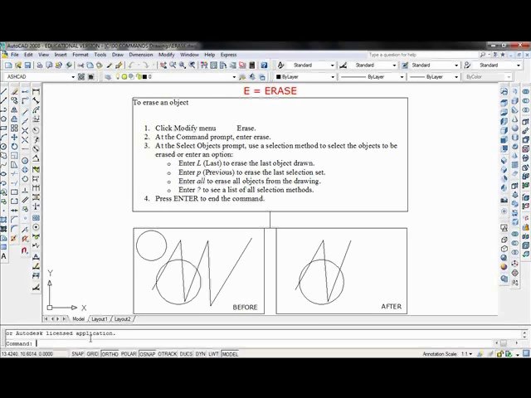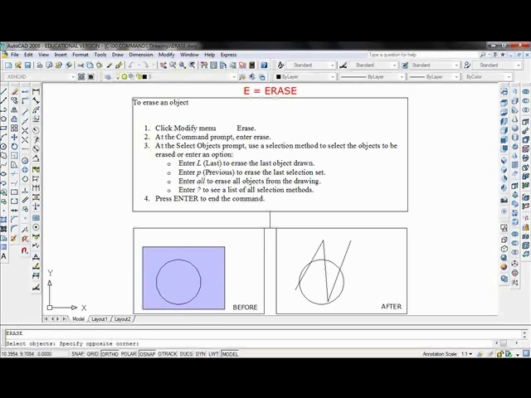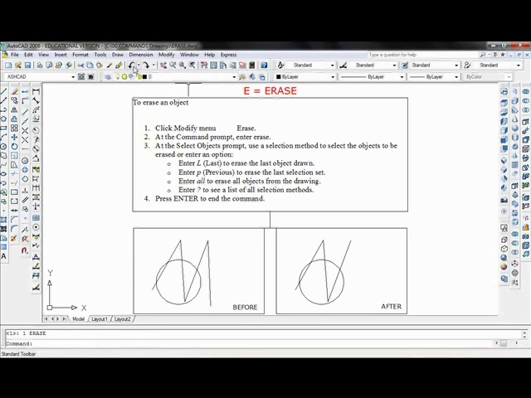All you have to do is type enter, and you can select individual entities to erase, or you can hit enter, then you can type enter with a crossing so that anything you touch can be erased, or you can make a window so anything encompassed by the window will be erased, or you can undo. I think that's enough for the erase command.